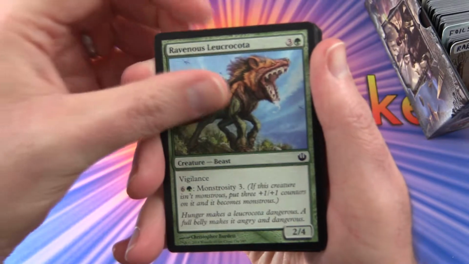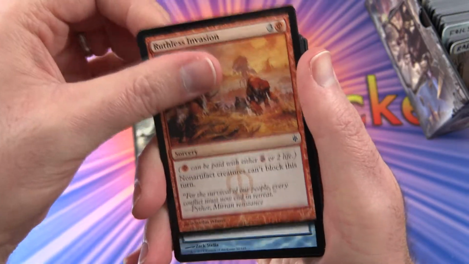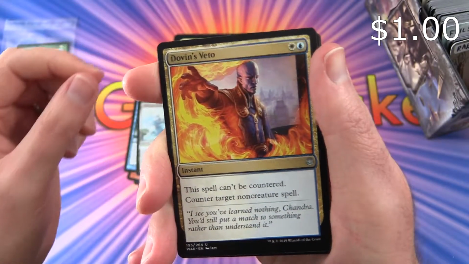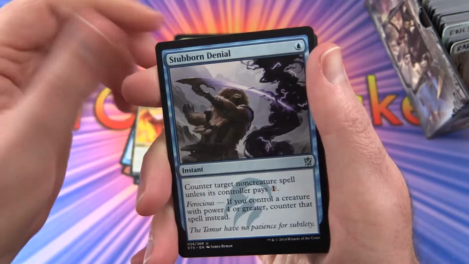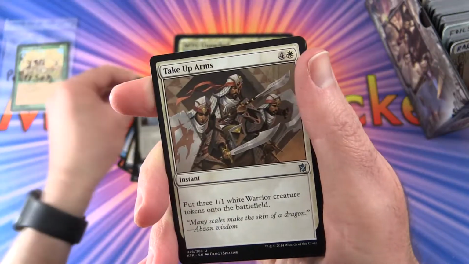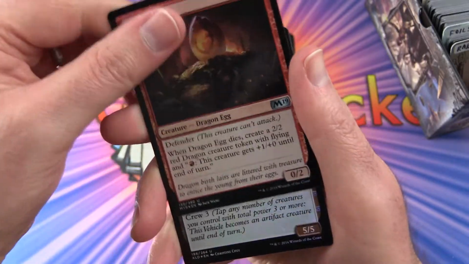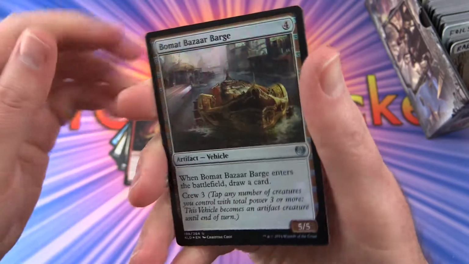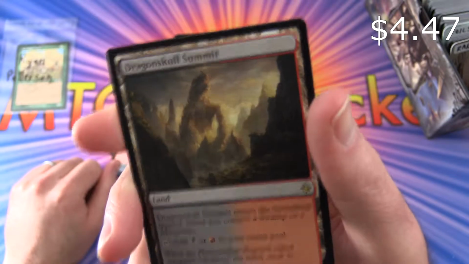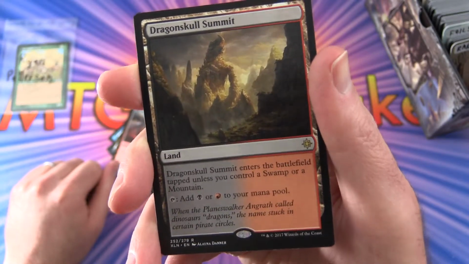Start off with a Ravenous Lucricota, Skymarch Bloodletter, Ruthless Invasion, Aerial Formation, Oblivion Strike, Dovin's Veto, Stubborn Denial, Briber's Purse, Grateful Apparition, Take Up Arms, and a foil Dragon Egg. Second foil, Bomat Courier, who's a fan of the vehicles, and the rare is Dragonskull Summit. That's a good one. Land enters the battlefield tapped unless you control a Swamp or a Mountain. Tap it for black or red.